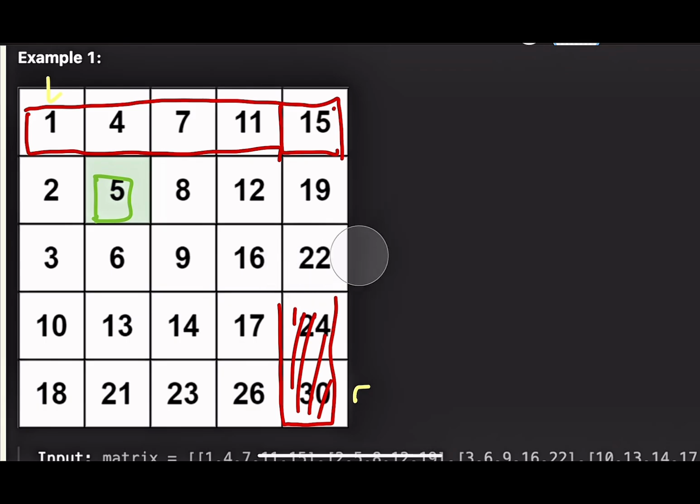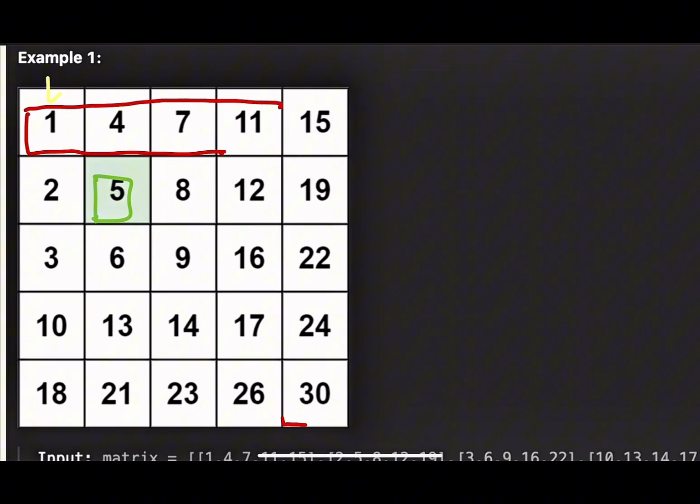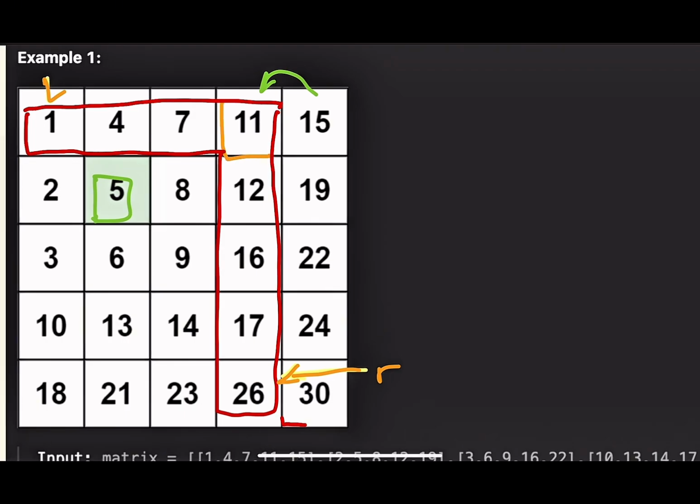You don't have to search this area anymore. And now, since you know that 15 is bigger than 5, you remove this one too. What we're gonna do next is search this area. So from 15, we jump to 11. This one is right here, this one is left here. The middle value of this array again is obviously the value 11.